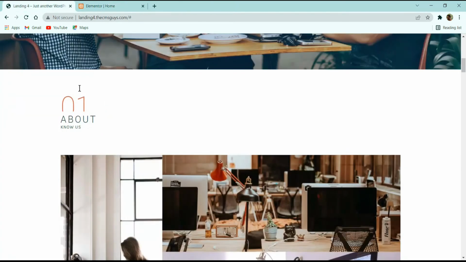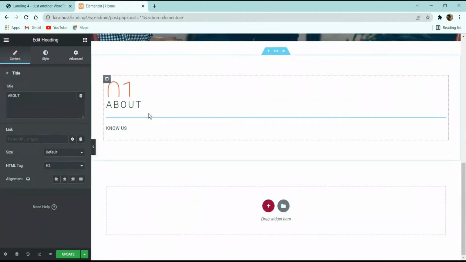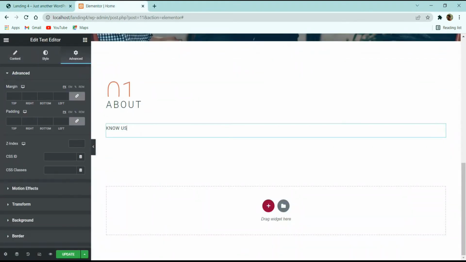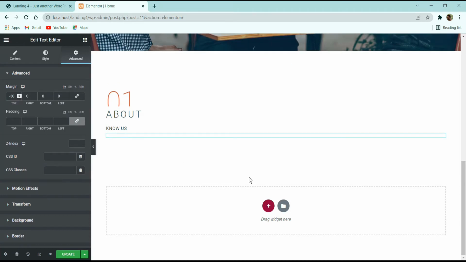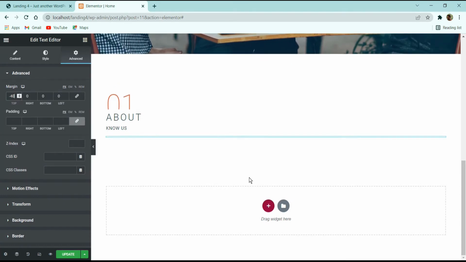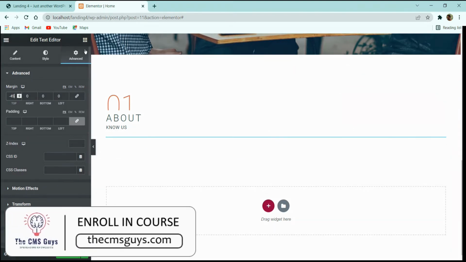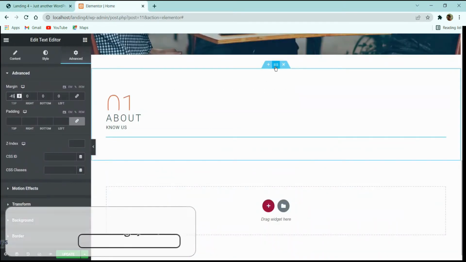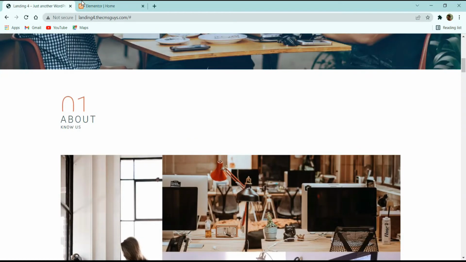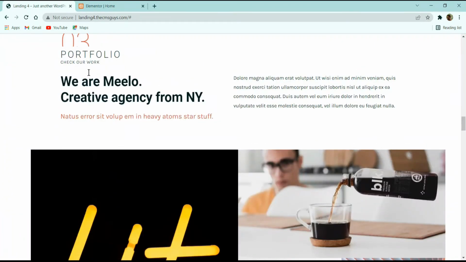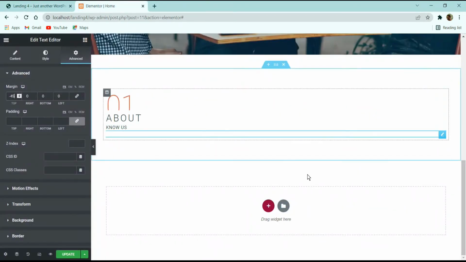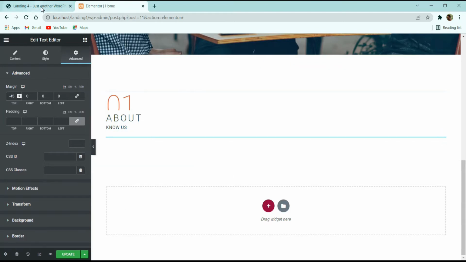And here if you will see, once I have added this background white color, it is looking similar. So in the same way, for this know us text which we have created, for that one also I will unlink and I will give it a minus 30 pixel of margin to it, or you can adjust it accordingly. So let me give it a minus 45 pixel of top margin, and that's all. So here if you will see, we have done with this heading, and I am going to create it as a single section only, because we have repetition of this section. So it will be easy for us, we can duplicate this and reuse it.